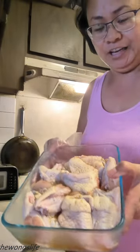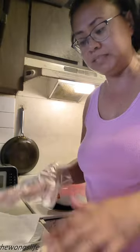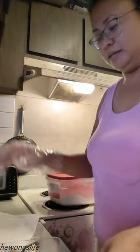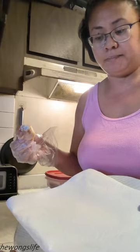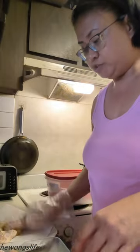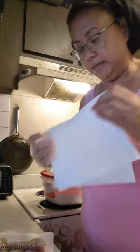While we wait for the dough, I'll start prepping my chicken wings. I marinated them around lunchtime with a simple marinade: patis, paprika, garlic powder, and pepper. Now I have a plate with paper towel to remove the extra moisture from the chicken, and then I'll cover them with paper towel on top as well, so the extra moisture is absorbed. That way the chicken will be nice and crispy. Then we'll set it aside and start making our breading.